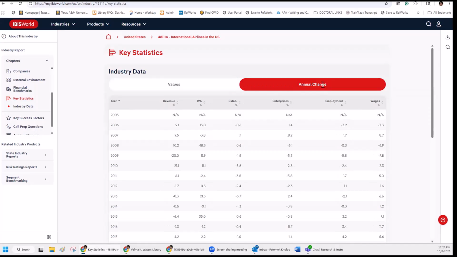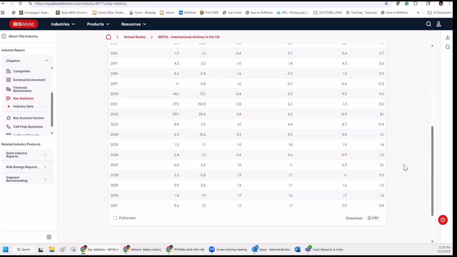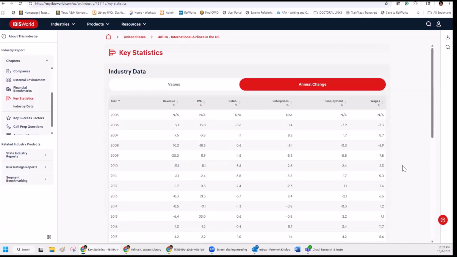You may go to the annual change of these values and then see the changes. So I think it's an awesome database for finding industry reports. Okay. And also, I'll let you go ahead yourself and navigate through this and investigate and see what is available. But don't forget, for industry reports, IBISWorld is one of the best.